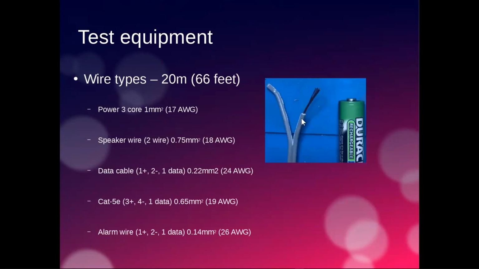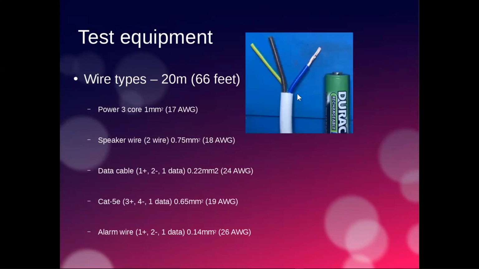Then there's speaker wire. This is like a 2-core wire. So if you want to run 3, you need to run an extra piece of it. So it's a bit of a mess to run. But again, it's a slightly higher gauge. I use this a lot for my power injection in my display. It's relatively cheap and comes in 100-meter rolls, but you can also run data across it as well, and we'll do that here.